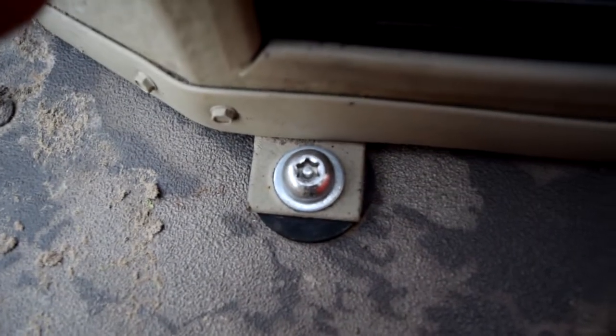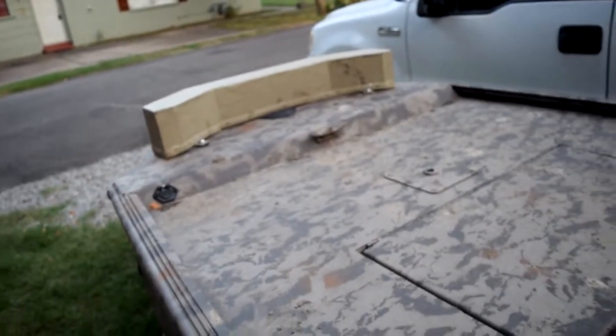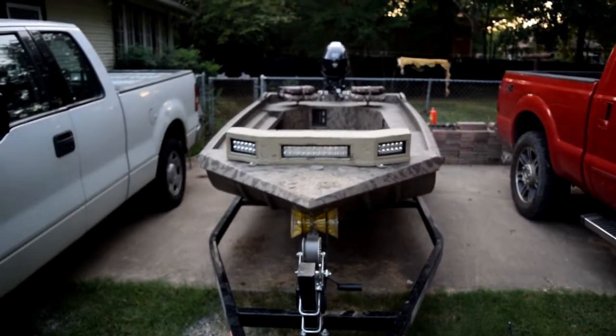It on there. Let me show you how we did. So I got it drilled in there with these security bolts, on all four of them. And I still got to finish camoing it up, but just got it on there so we could try it out. Still got room for my running lights, all that, and we'll see how she does in the river.